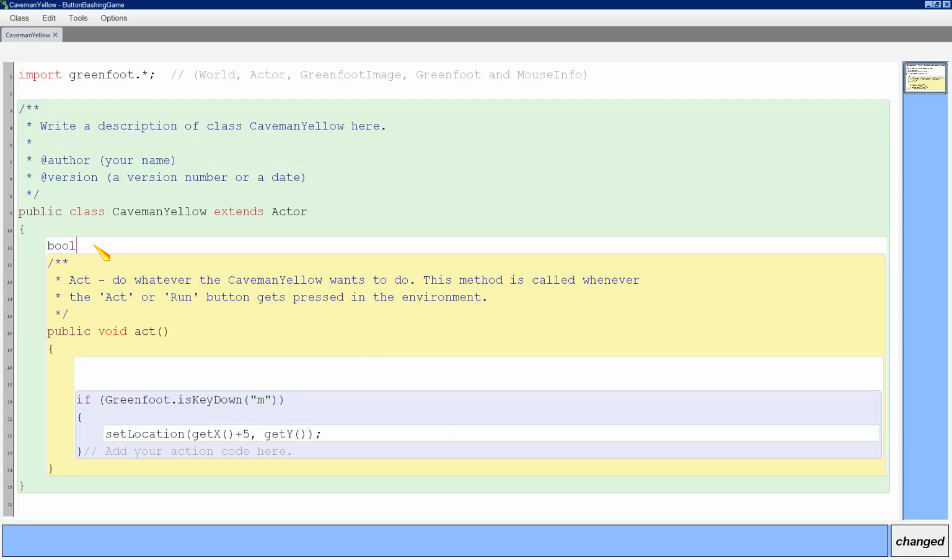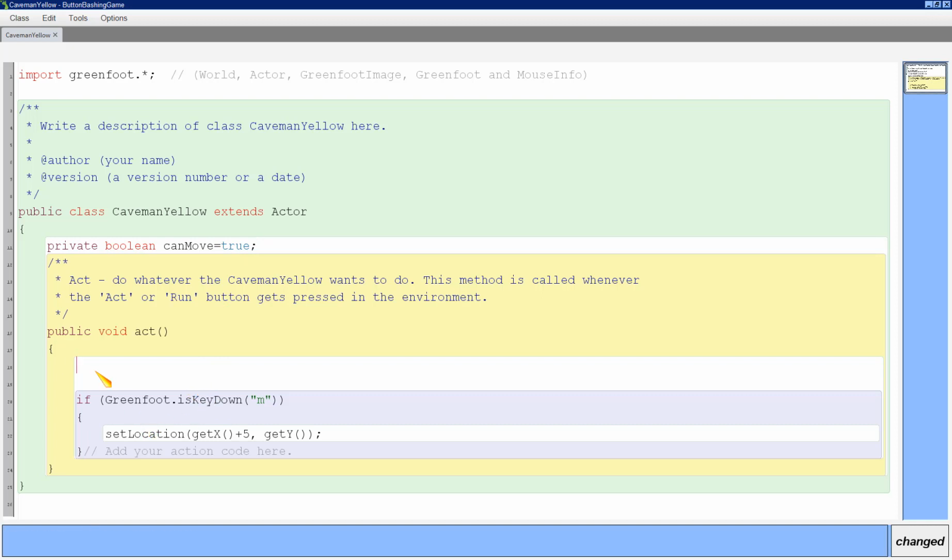I'm going to do this with a little trick where I make a boolean variable for the sprite called canMove, and originally it's going to be true, because when the character is created, you assume that he can move.